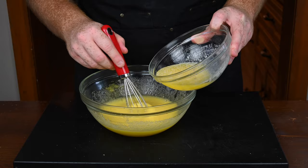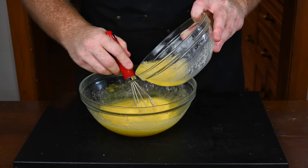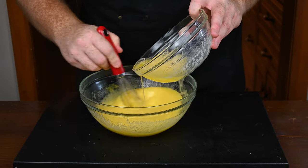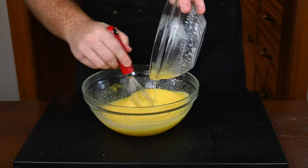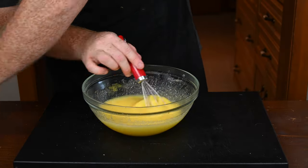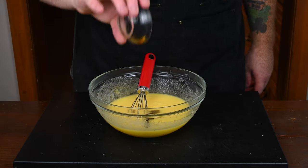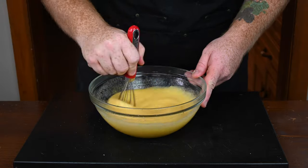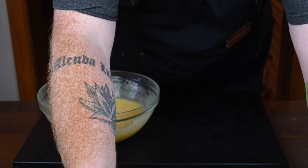Then you're going to get yourself 6 tablespoons of unsalted butter, melt it, and very slowly pour it in while whisking the egg and sugar. If the butter is still too hot, it could scramble your eggs, and that's gonna suck. So pour it in slowly while whisking to avoid scrambling your eggs. So once those are all whisked in, add in 1 tablespoon of vanilla extract and then 2 tablespoons of apple cider vinegar. Get your whisk one last time, give these a good whisking together.